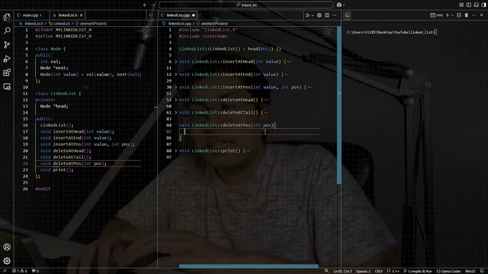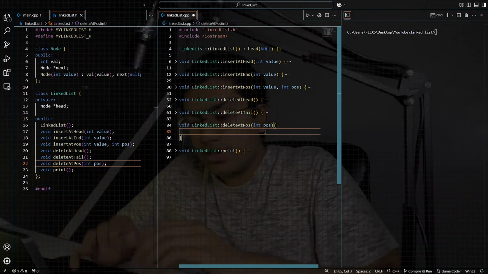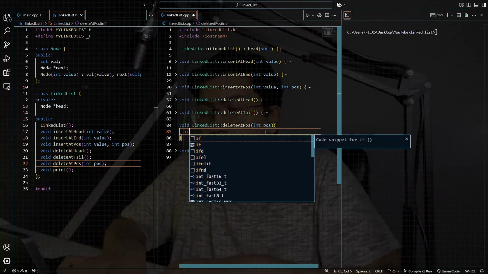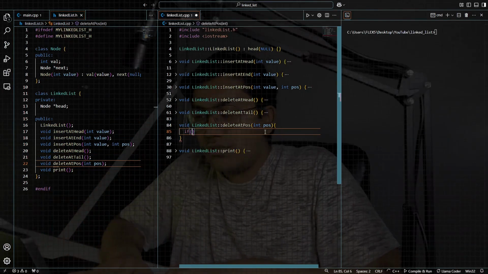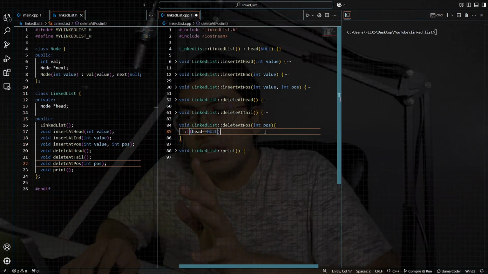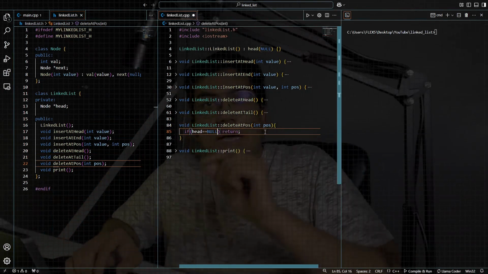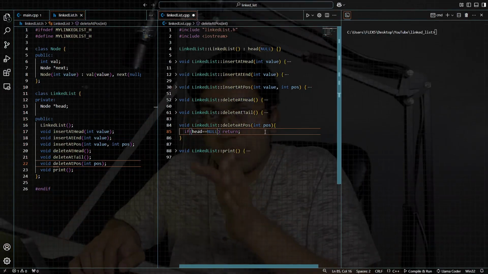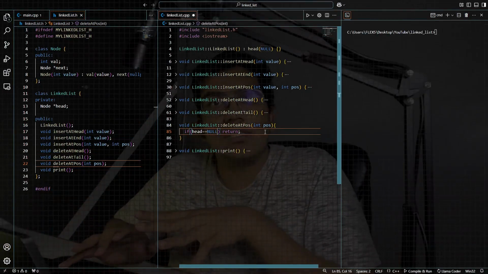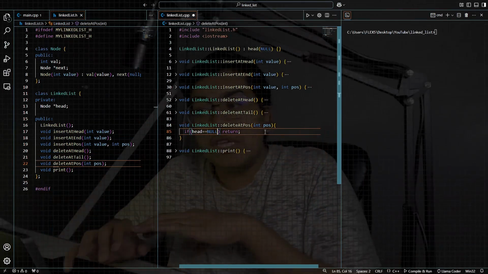Always when you are deleting a node, any node, even in a linked list, the very first thing you check is whether the head is equal to null or not. If head is null, you just return. Another case: I'm taking the position as 1-based indexing, so you can modify this accordingly to 0-based indexing, but 1 was good for the explanation part.